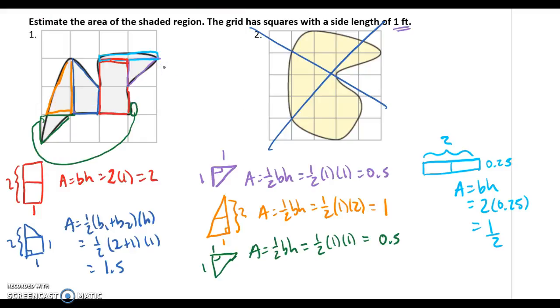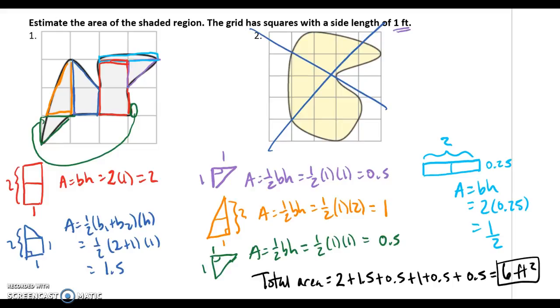Now let's total this thing up and see what our estimate is. Everyone's estimate is going to be a little different, so you want to be in the same general area I am, but not super far. You don't want to be at 5 when I'm at 7. Alright, so I got 6 square feet with my estimate. If you got 6.25 or 6.5 or 5.7, that's close, that's the ballpark range. We just don't want to have 3 as your estimate, right?